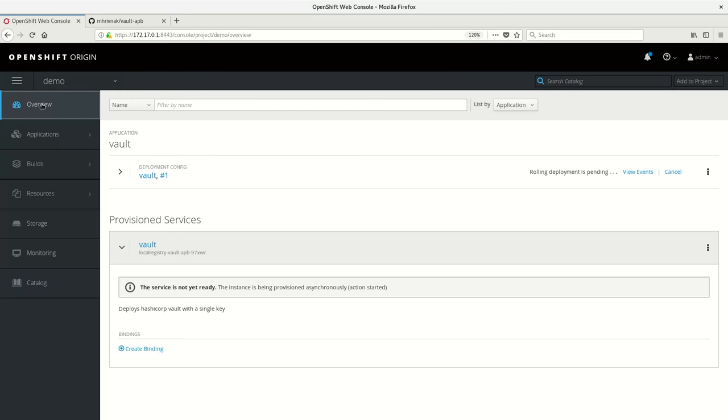Asynchronous binding is a particular workflow that's part of the Open Service Broker API that allows a broker like the Automation Broker to do arbitrary work that it needs to do in order to generate whatever it's going to return to the user. So for example, perhaps a service bundle wants to create a database and create a new user and give that user permission to access that database and then return information about all of that to the user. We saw that demo recently, and you can imagine that that takes a certain amount of arbitrary work that needs to be done before returning those credentials.